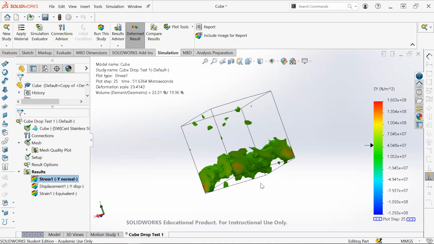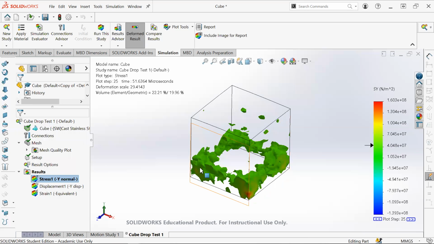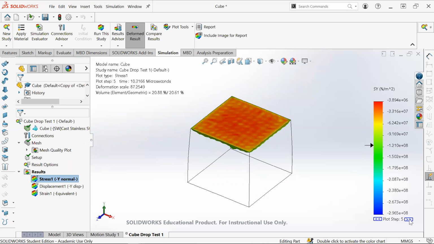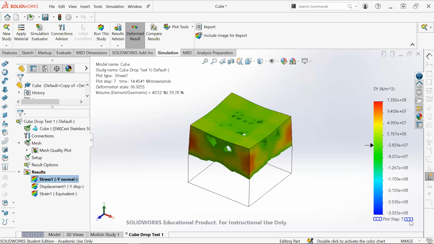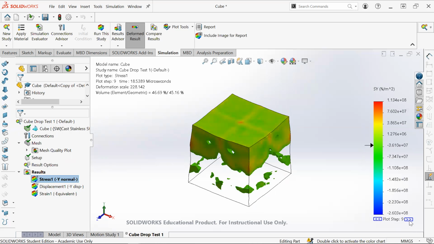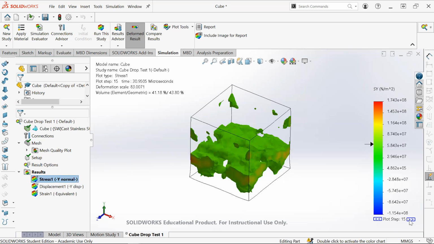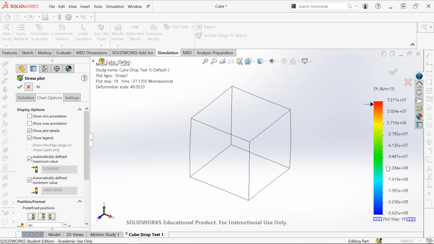All right, as you can see here, we dropped it on this side, and the results are a little bit, I guess, accurate. So the stresses experienced in these areas are higher than what we calculated. Obviously, if you go through different plot steps, there'll be plot steps where our results are more accurate, and plot steps where our results are less accurate. If you click this too fast, it'll bring up the chart options. Don't want that. Okay. So as you can see, the stresses are shifting throughout the part as it makes collision, as it makes impact.